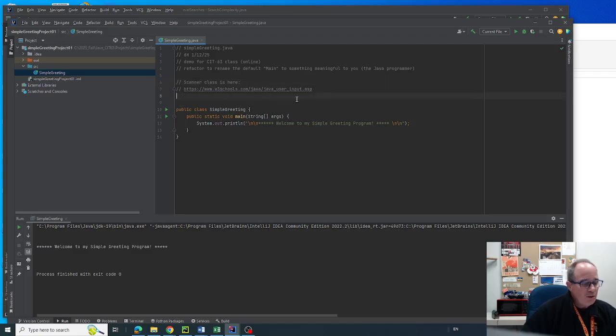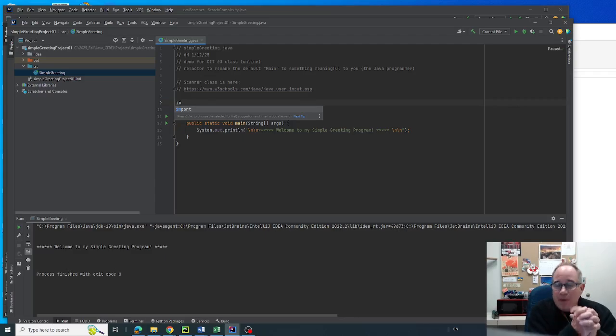Okay, so let's do it. Import. And now, at this point, I have to say, minimize your typing. Do not touch your keyboard. Let code complete work for you. So I just typed in one little letter, I, and I don't even have to know how to spell.